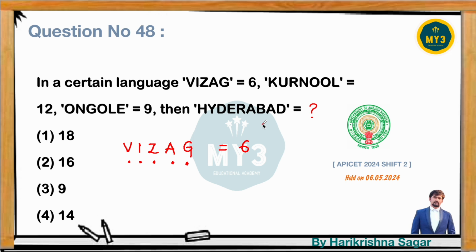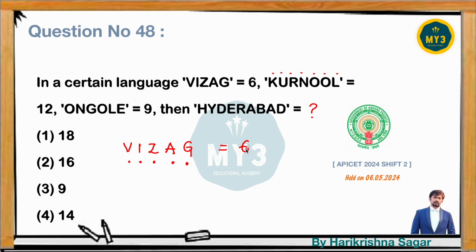Is that working with the second one or not? You have to check. If it is working, then only will you take it as a standard logic to solve the question. If you observe Kurnool, how many letters? 1, 2, 3, 4, 5, 6, 7. But as per the previous logic, it should be coded as 8, but they coded it as 12. So I understand that they are not going with the logic of number of alphabets plus 1. Then what is happening here? Even when you add up these positions, we are not getting 6. Then what can be the logic?